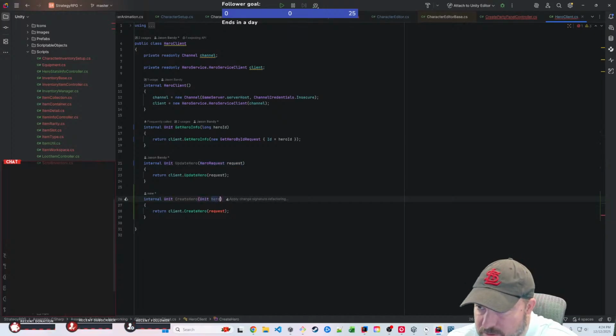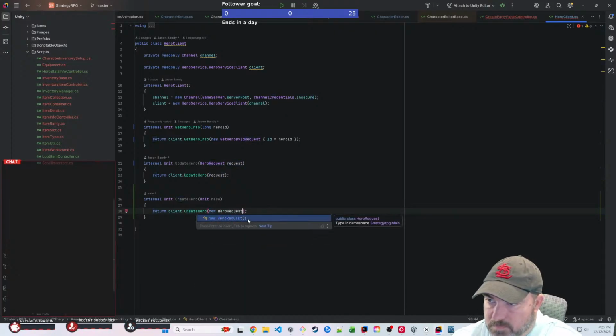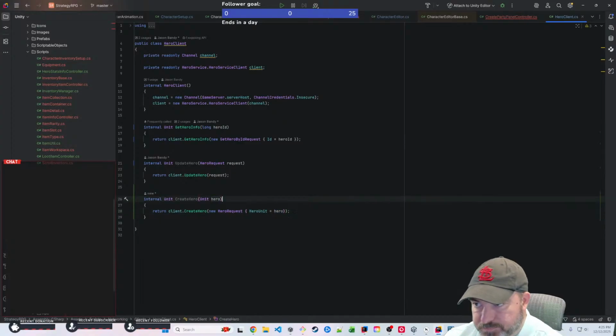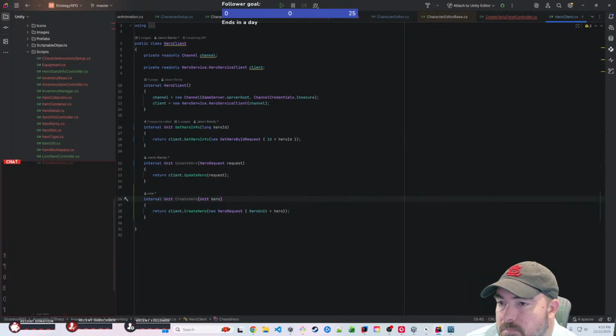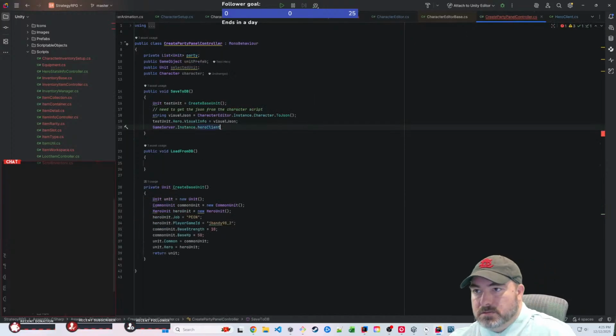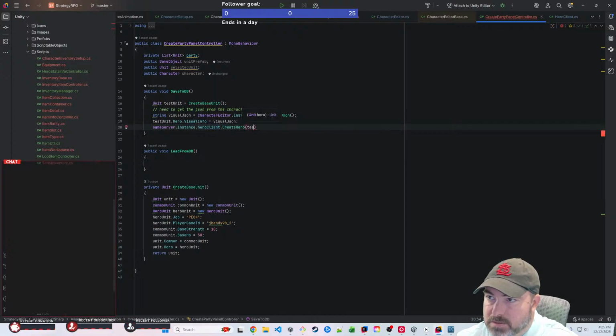I want to pass in the hero. There, that's what I wanted to do. And that should return the hero unit back, so we'll do a debug on that to make sure that we get it back. So dot create hero, we're going to pass in our test unit.